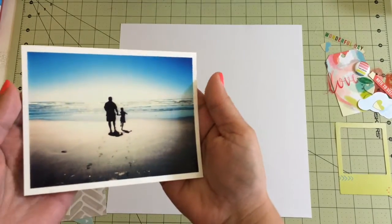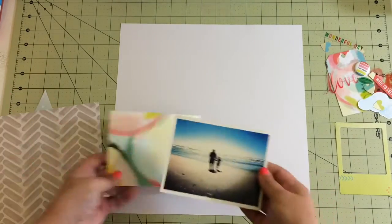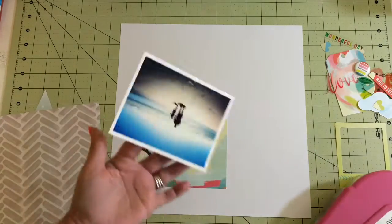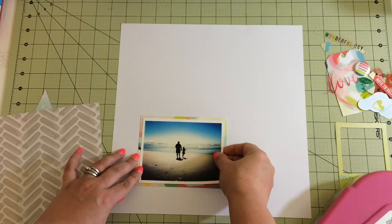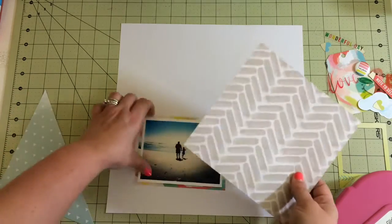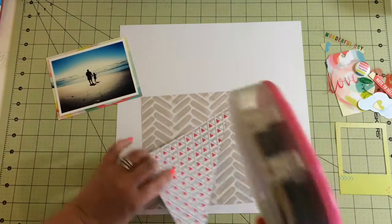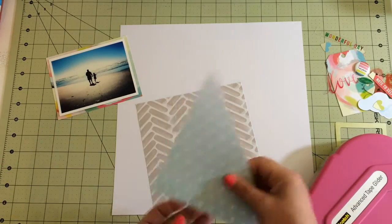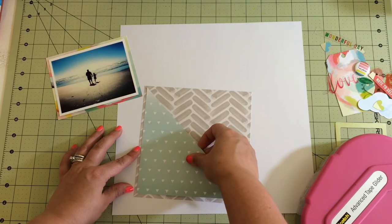Hello everyone. So I am doing this layout today, and that is a photo of my husband and my youngest daughter in silhouette walking out to the water, and it's a great photo. So this is going to be more, oops, I just dropped something. This is going to be more about a story than it is about the photo.